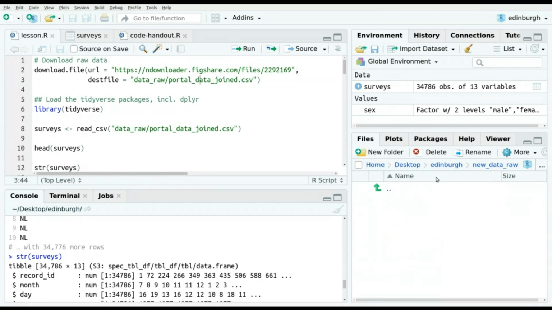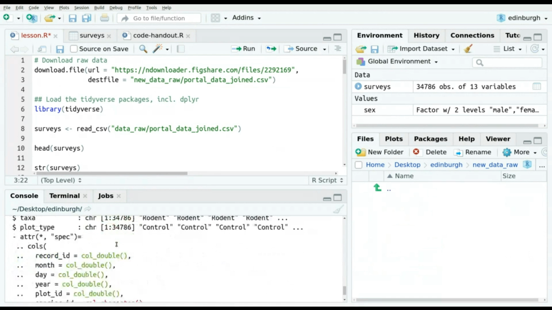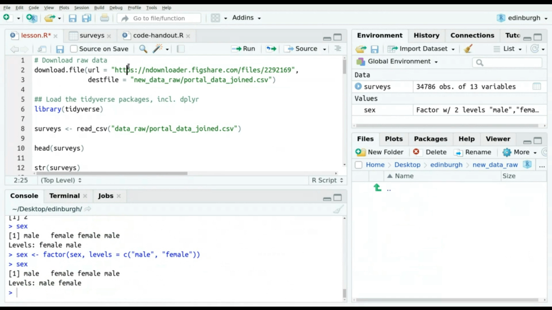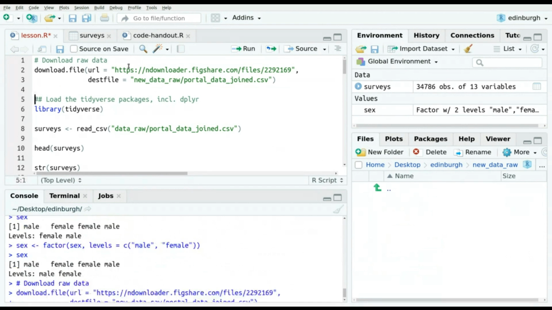If we click on new data raw, we see that it's empty. But the thing is, we will update here the path, so it's new underscore data raw. So if we execute that, when I have a file open and I want to execute something in the command line, I need to press Control and Enter.